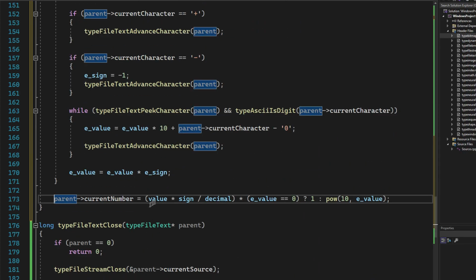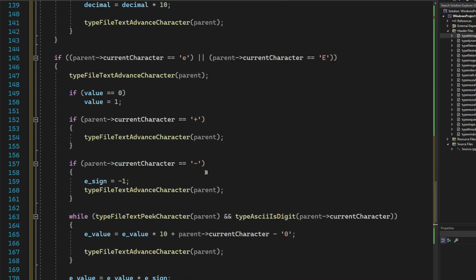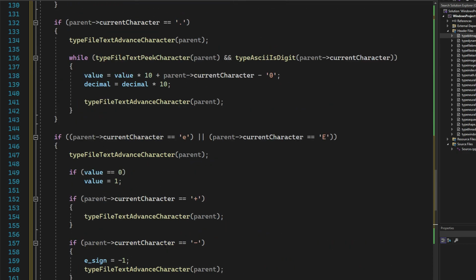Okay, sign times E times decimal, E value not equal 10. If E value equals 0, we set to 1. If not, then we set to the power of 10 times E value. Okay, now we have to make sure that we didn't miss anything here. Even missing a parenthesis could completely mess us up.